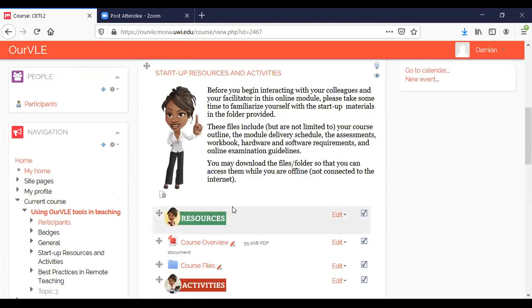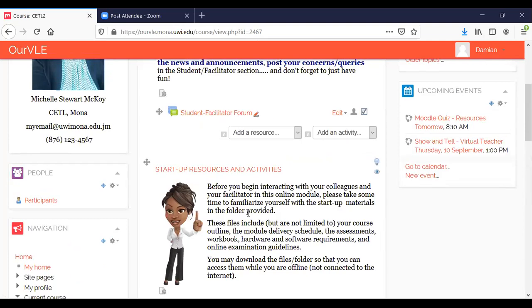Yes. All right. Okay. So one of the things that I should have mentioned as we were going along is that when you look at the course that you have, you will have to determine which kind of tool or activity suits what you have.